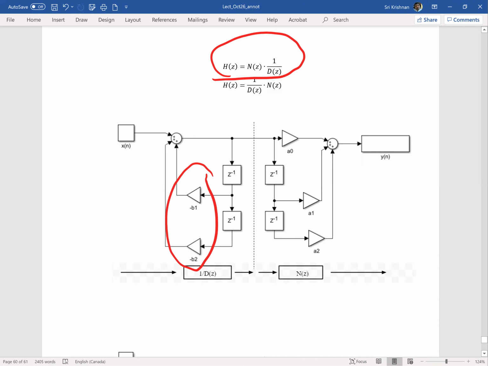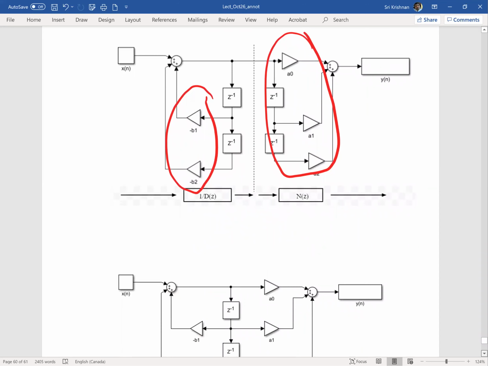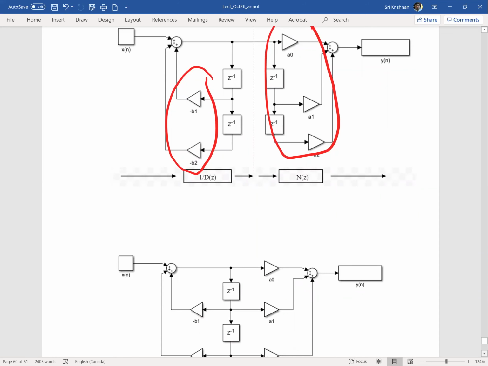It's just because we have done this swapping of those sub blocks, and that has allowed us to bring this compact representation here. Okay, so this is the difference. So when we flip, the b's are on the left side and the a coefficients on the right side, and the x and y remain the same. So the direct form 2 is a simple rearrangement of the direct form 1. Now, when you look into the block diagram, it really gives an idea.